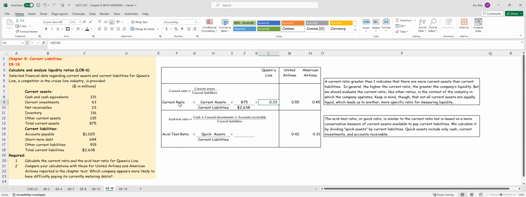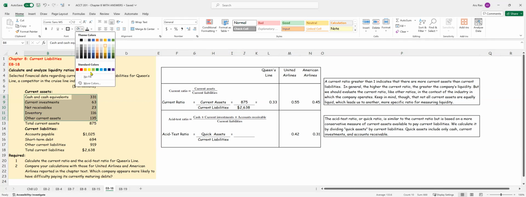So why is current ratio not a great ratio? Because current assets includes certain assets that are not going to convert to cash. If I'm the vendor or supplier, that's a current liability you have in your books. I'm not happy if your current assets includes non-cash assets or the ones that are not going to convert to cash soon. So let's take a look at the current assets that we have over here.